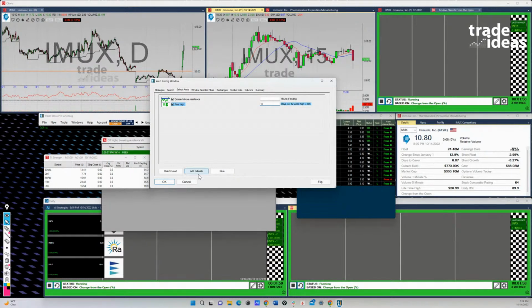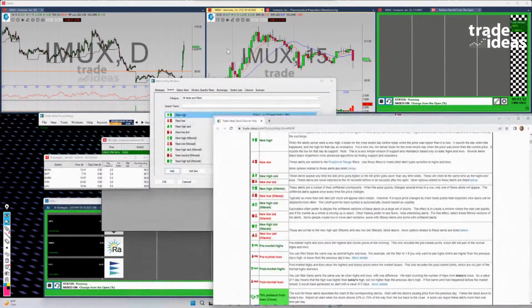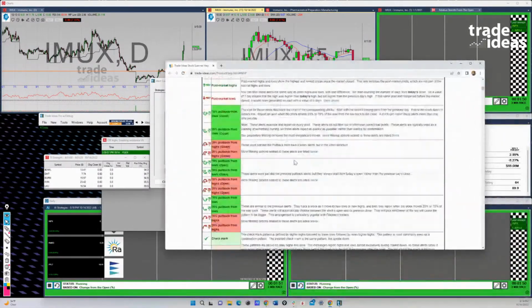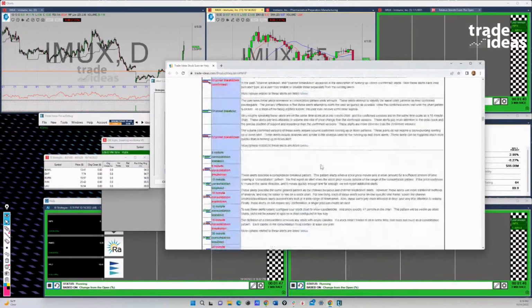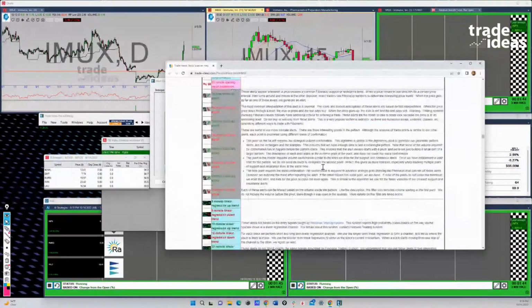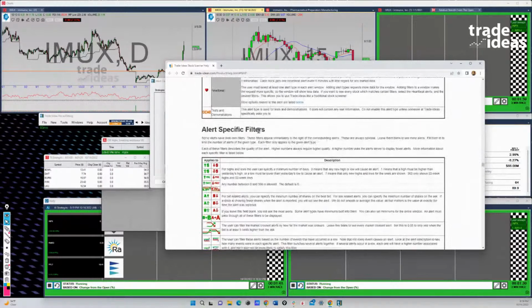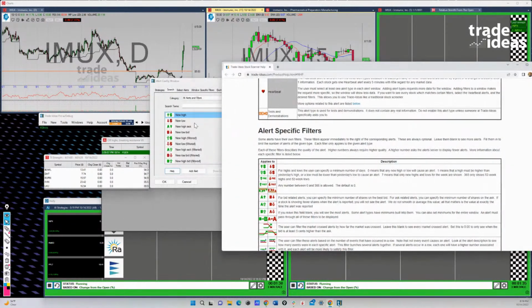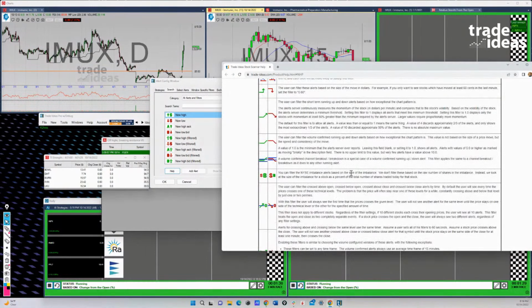All the alert filters also have a description for them. Again, if we were to click on the help and we get our help page here, we can scroll down past the alert descriptions, and that will bring us to the alert specific filters right here. So here we have our alert specific filters, and you can match them up with the icons, and you can get what the filter's function is in each one of these. And of course, you go through these in your own time.